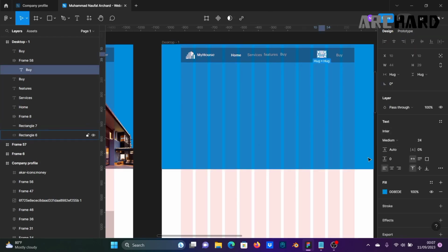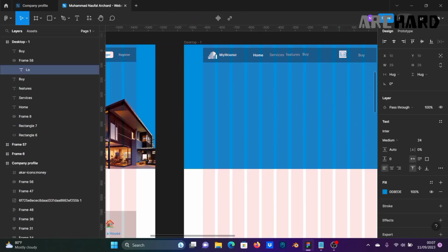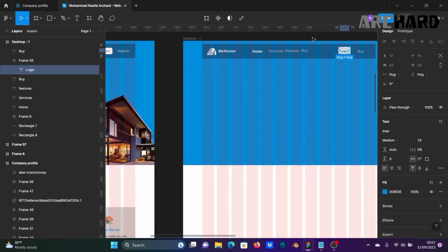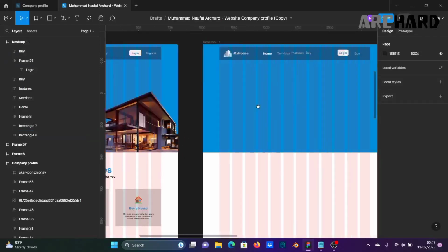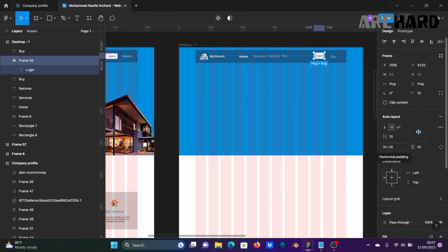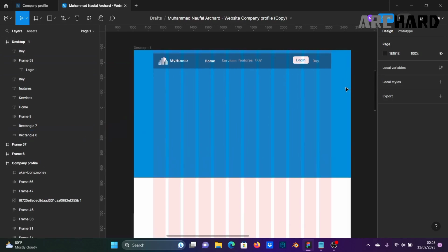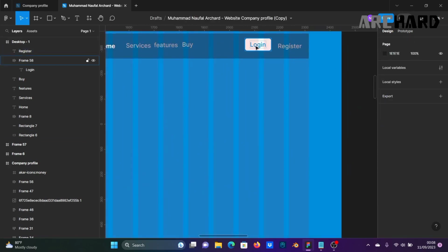I'm sorry, I want to change the text color again like this, and change the corner radius to 10 like this, and change the horizontal padding to 20. Now I want to change this text to register. I want to retype.